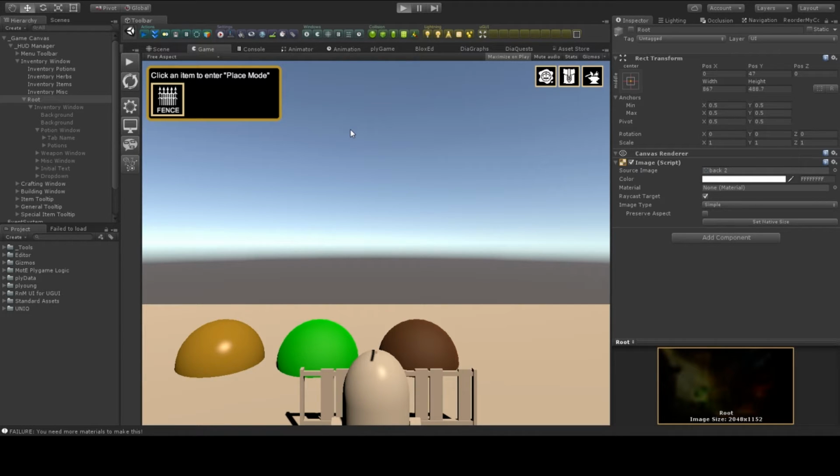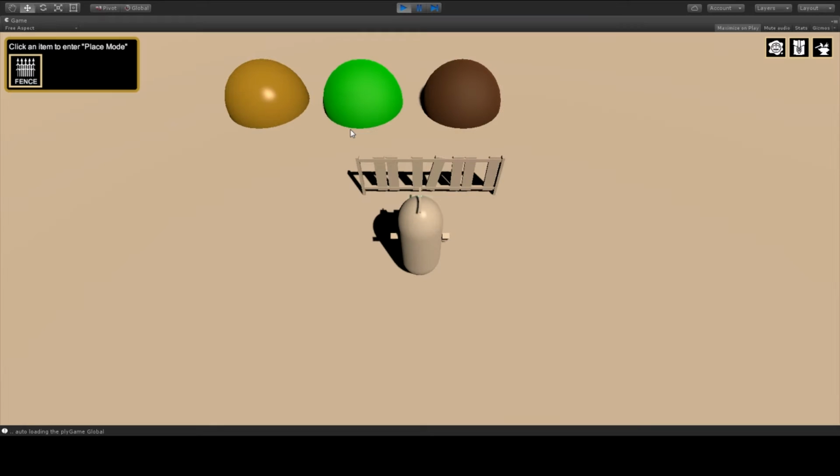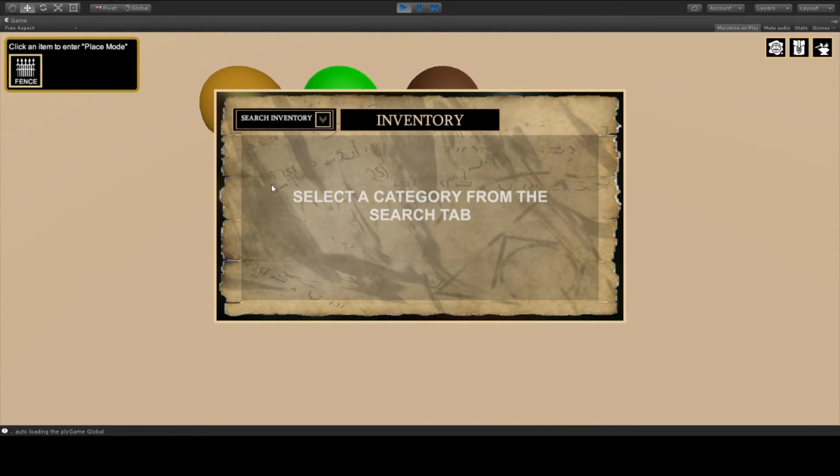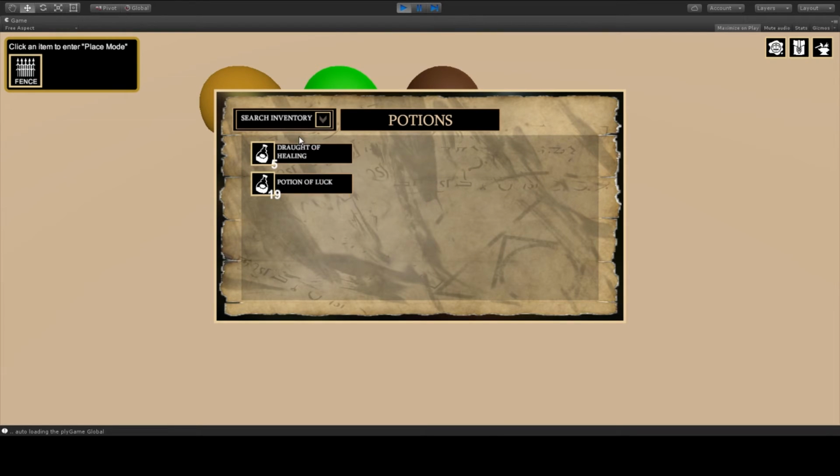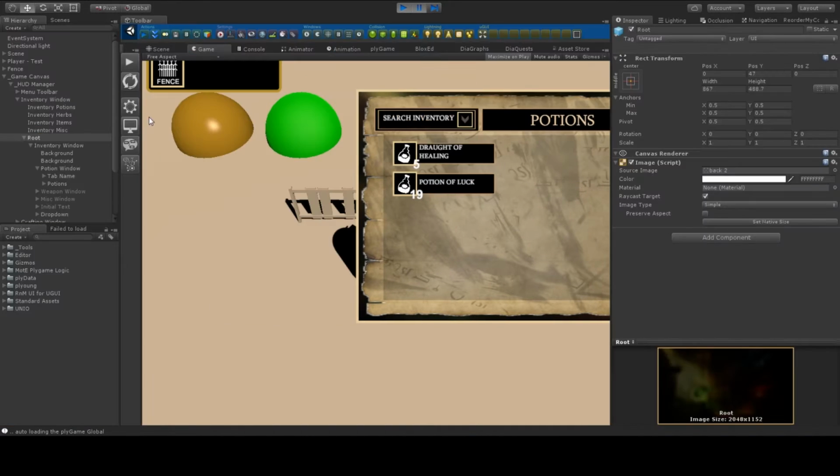So yeah, it's pretty simple to add the items. All you're really doing is adding another local variable, and then changing some of the block logic and the variable logic for the item itself. So we open up our inventory, go to potions, and you see here we have potion of luck. And as you can see on the effects, we have our 75 luck. We didn't change the details obviously, but that's pretty much the general stuff about it.